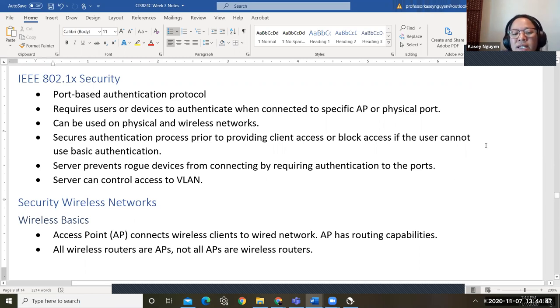We need to make sure that it detects rogue devices. So how do we do that? We can set up physical address filtering, like a MAC address. At home, you can add all the MAC addresses for your family members and the systems that you have, and allow those. Anybody outside of that is not allowed. Because even if you use an encrypted wireless key, people can still brute force your key. They can capture your key. They can do a lot of things to get onto your network if they want to.